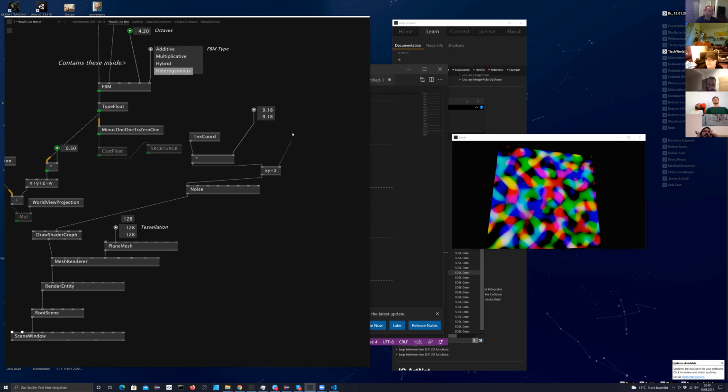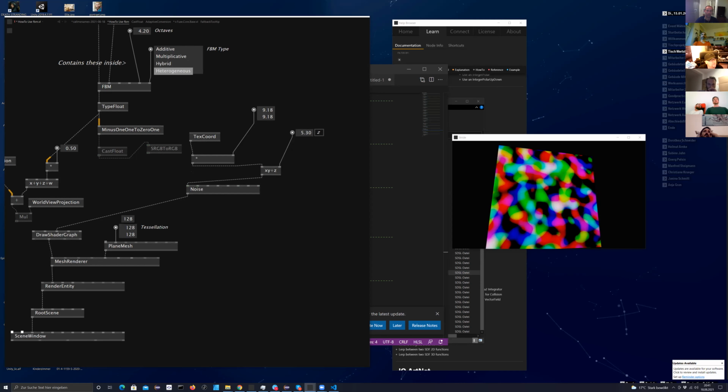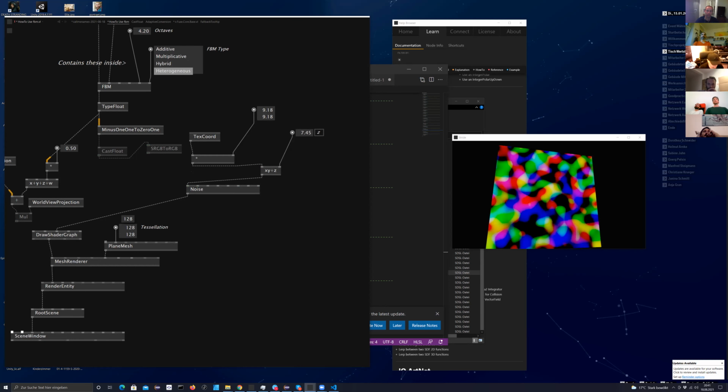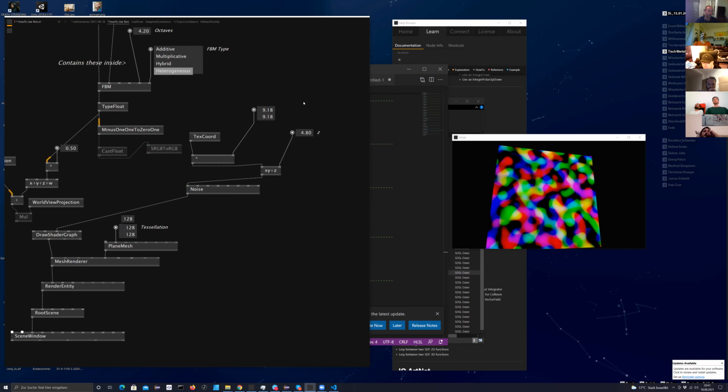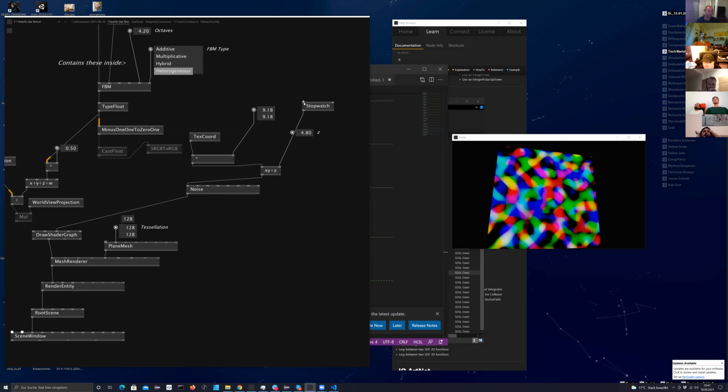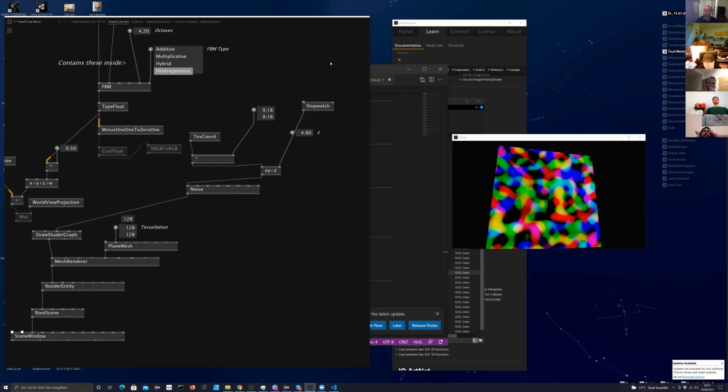You can just connect it if you create an IO box here. You get control of this, and now you see we can move over this third dimension of the noise. This could also be a stopwatch, for example, and then it's animated over time.